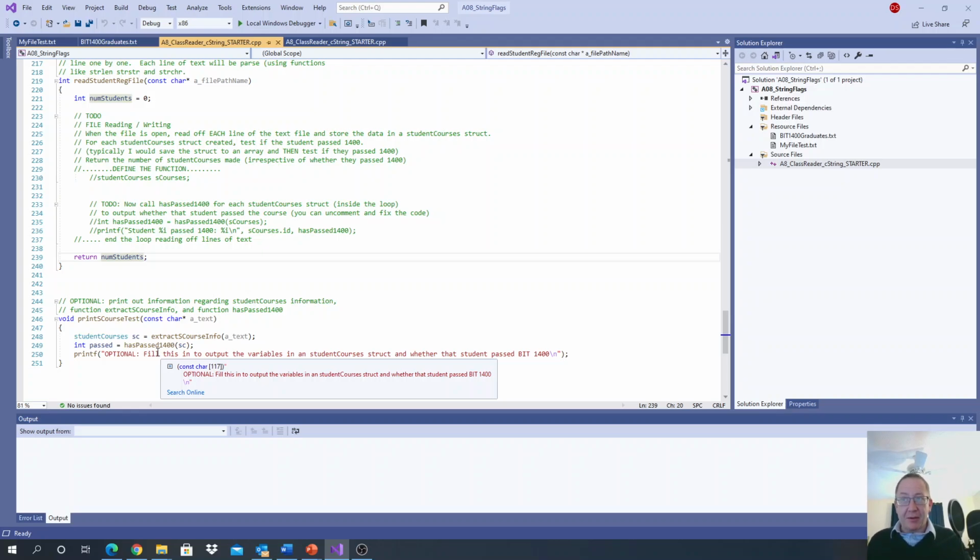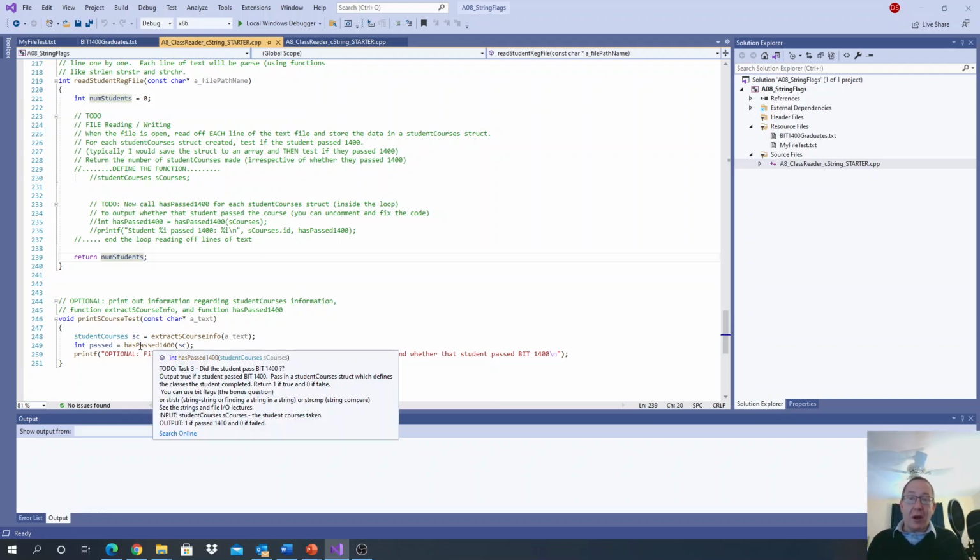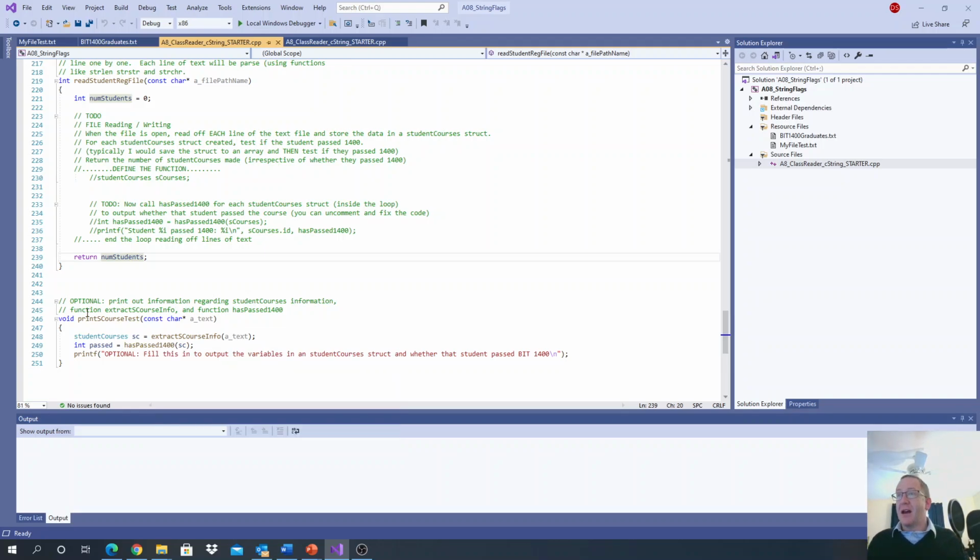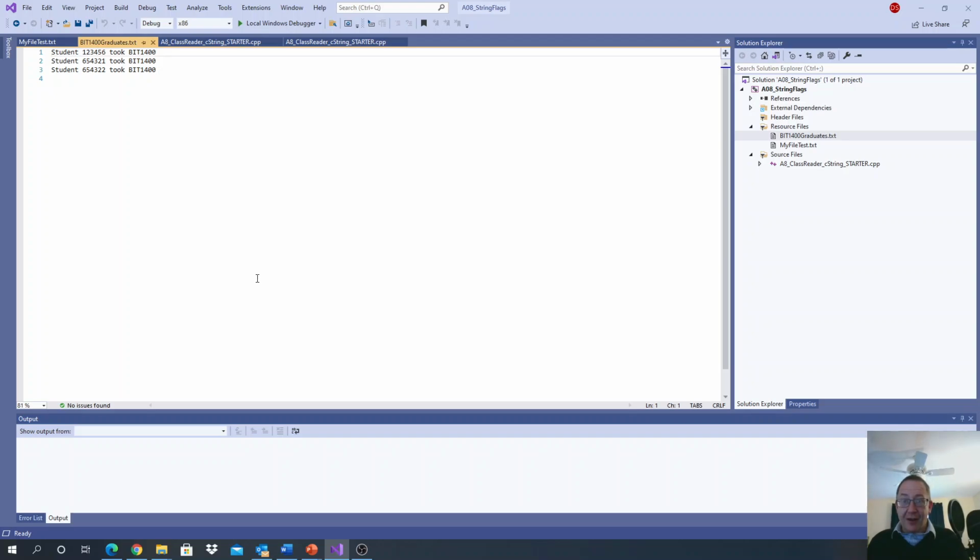Just useful feedback. Now, I could print off the information about the student, and I can actually print it off into another file if I wanted to. In fact, that's what I did over here. That was, I think, an optional thing to test around in the course, but what you could do is read in all the files, make all the structures, and if the person passed 1400, then you output it to this text file here. That's a previous version of what the assignment was.